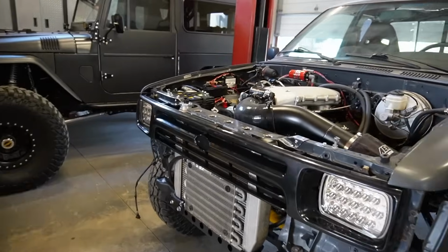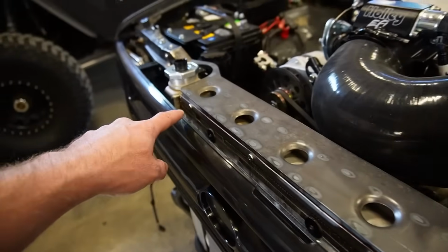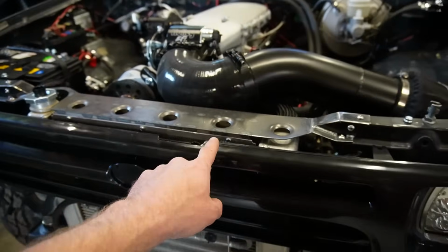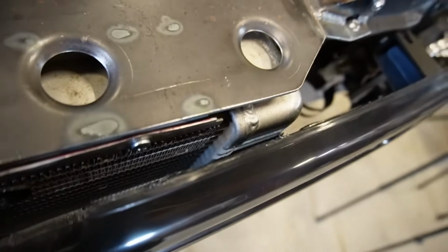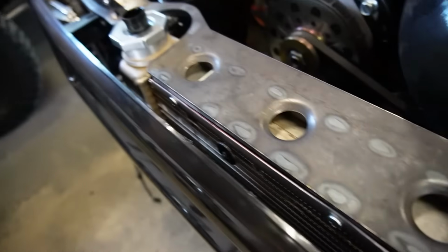Well, that wasn't too bad. Cut a couple mounts off the top. Obviously, we're not going to use those mounts because we don't even have a core support there. But either way, we're on and it's clearing by maybe a 1/4 inch, 1/8 inch. We are good to go.